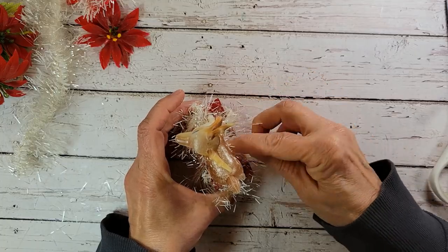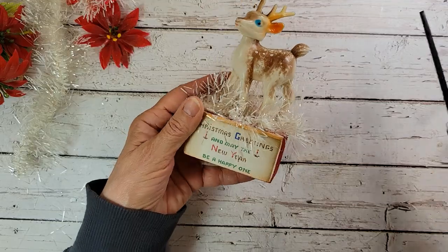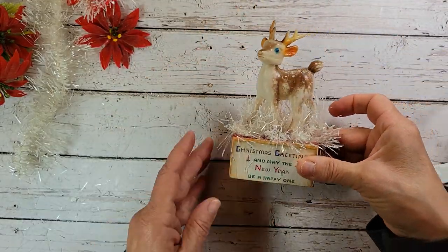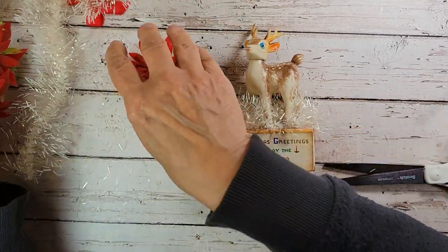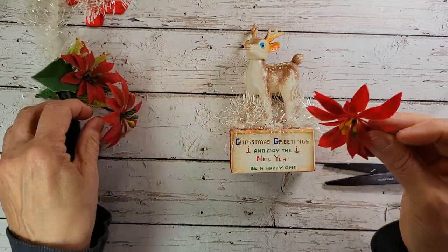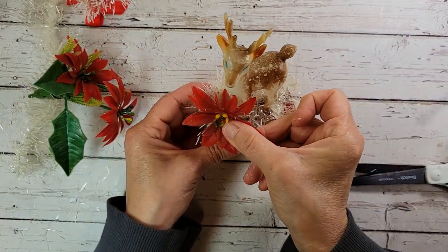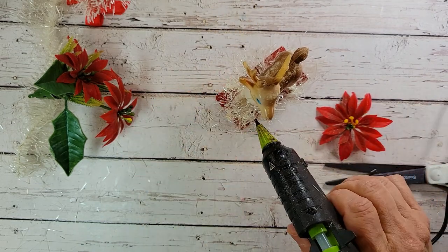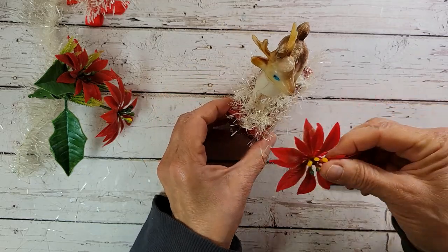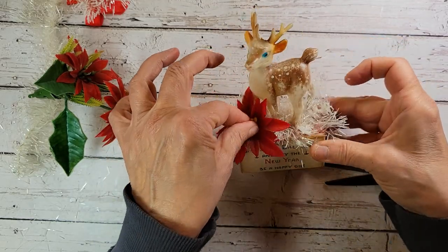Use as much or as little of this as you want in any color. It just gives a really sweet look. Trim it up if you need to. Okay, then I love this. This is just that vintage plastic poinsettia. So cute. I was thinking that might look pretty maybe right there. I like that right there. So I'm just going to shoot a bunch of hot glue right in there and add that on, right like so.